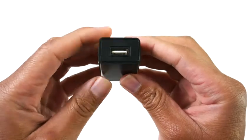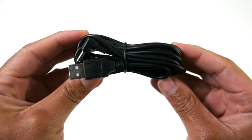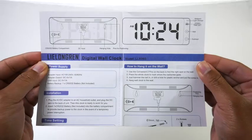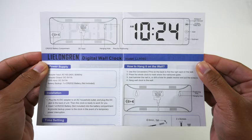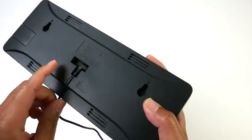Followed by that, you get a wall adapter and a 10 foot long power cord which will allow you to mount the clock pretty much anywhere. You also get a nice and simple to understand user manual. You'll probably never need it because setting this clock up is super simple. First, all that you have to do is plug in the power adapter into the back.